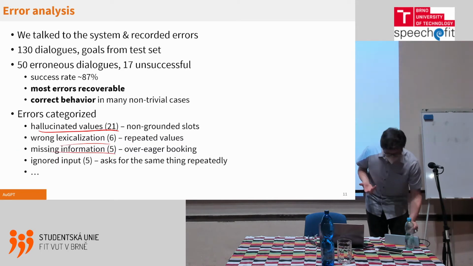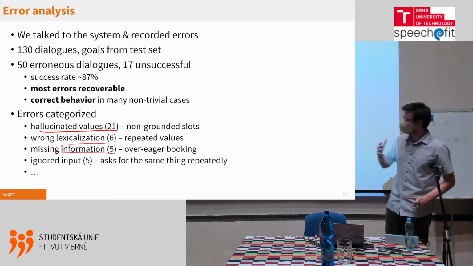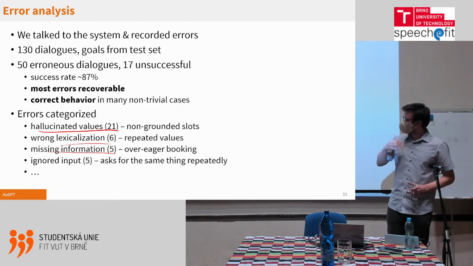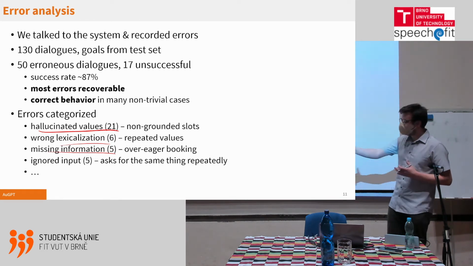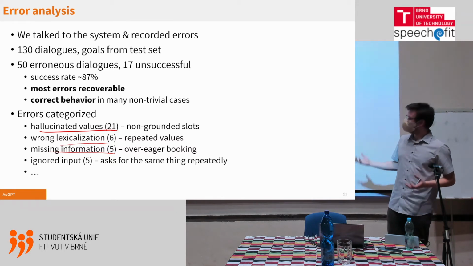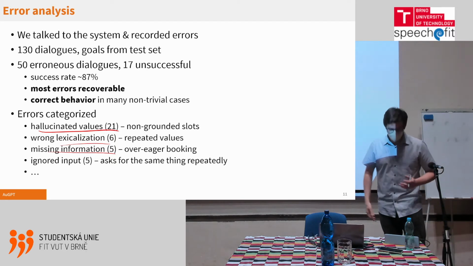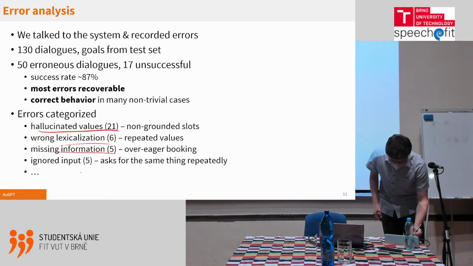But in some cases, the system actually booked a restaurant without being asked to. So it looked like you would just say that you're looking for this kind of restaurant, and the system just straight away said, "Okay, booking was successful. This here's your reference number." So that's not so great.